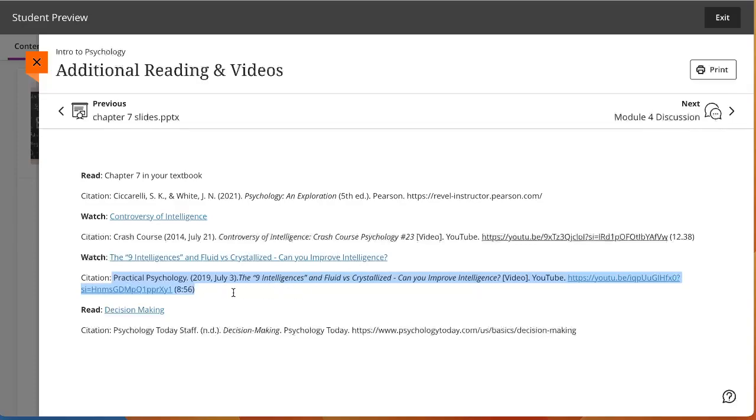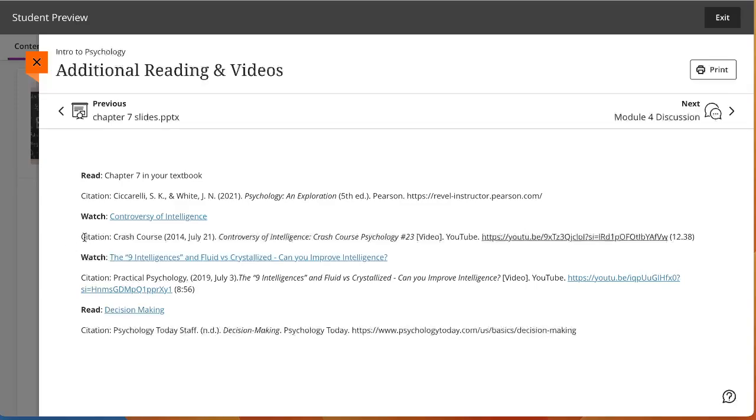So this is what would go on your reference page at the end of your paper. But when you're writing, you would cite something like, according to Practical Psychology 2019, my type of intelligence is blah, blah, blah. So don't sleep on these.